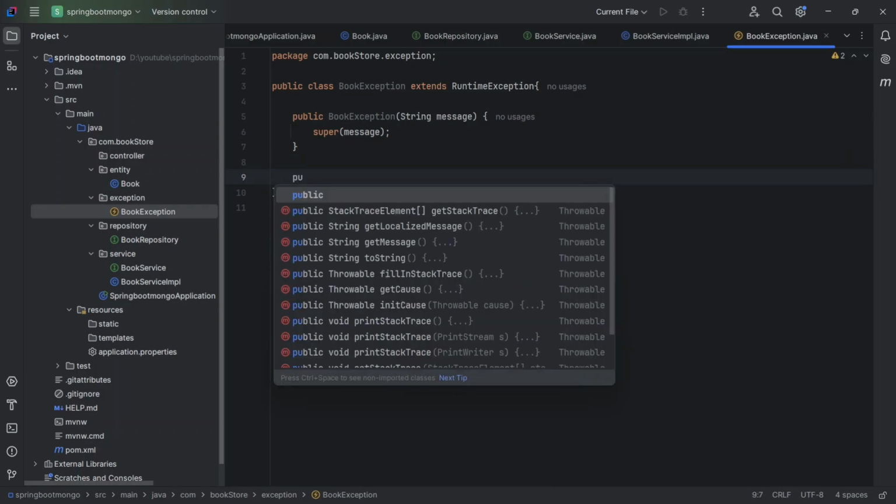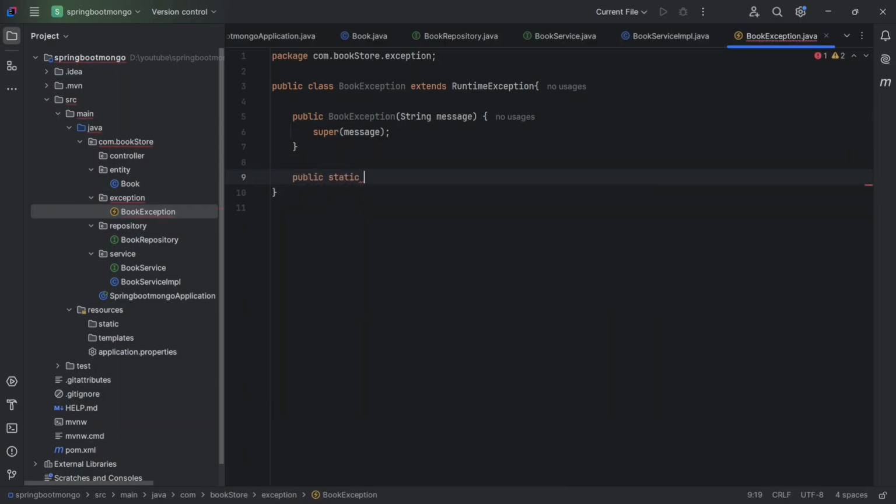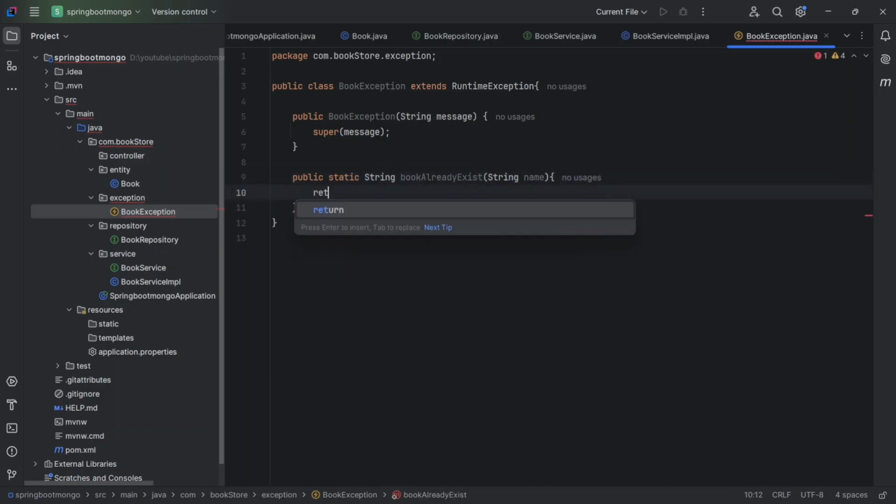And then I will define some methods to return a string. One is bookAlreadyExists; this receives the book name and returns the string "Book with name is already exist".